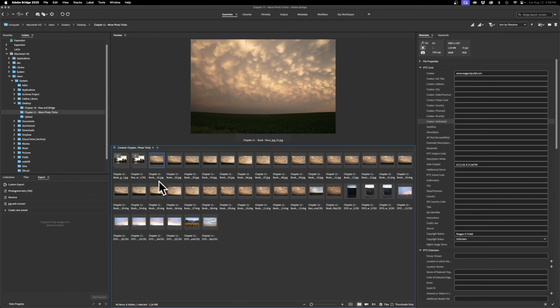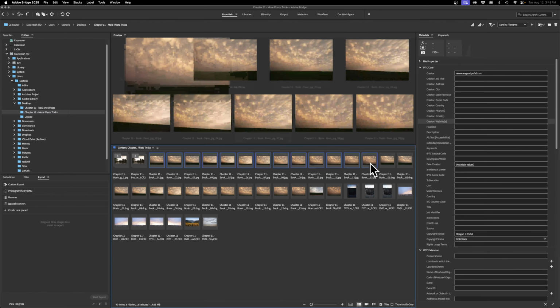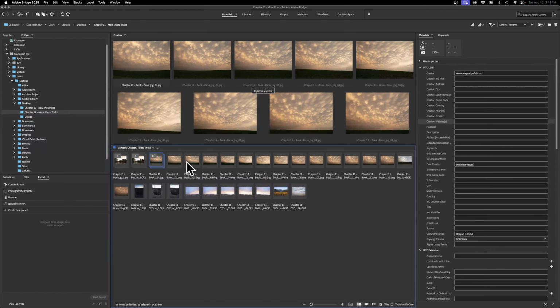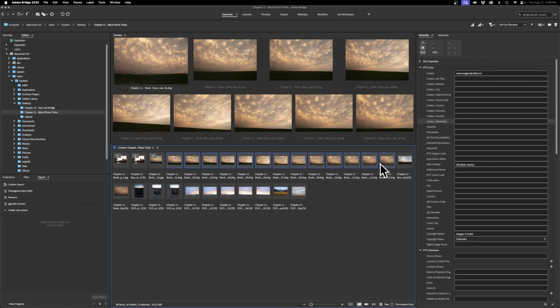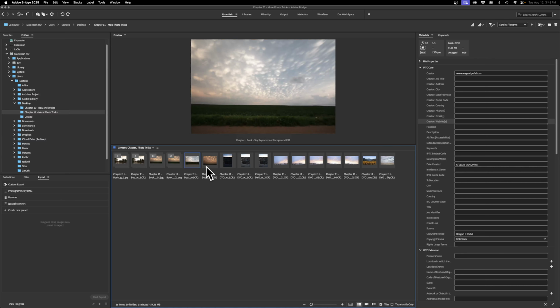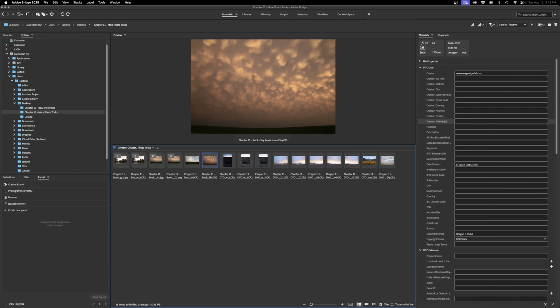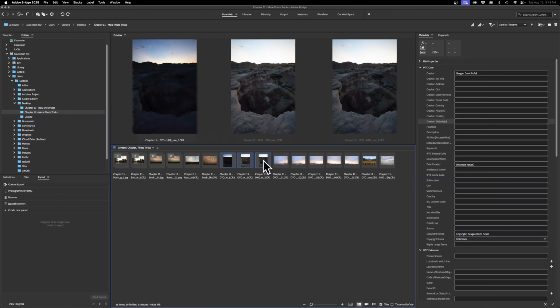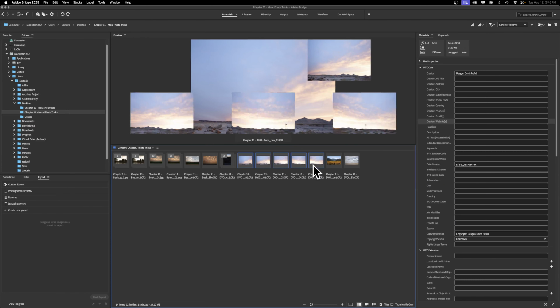So we have our chapter 11 JPEGs, and we've got 13 of them in a row. Command G. I've got the same ones as raw files, so another 13, Command G. And then we have our sky stack, which I'm just going to leave separate in this case. There's not a huge reason to stack them together, but one is the image for the sky, one is the image for the ground in our other image. Then we also have the ones over here for the do-it-yourself, so why don't we go ahead and stack them as well while we're here. So group and group.